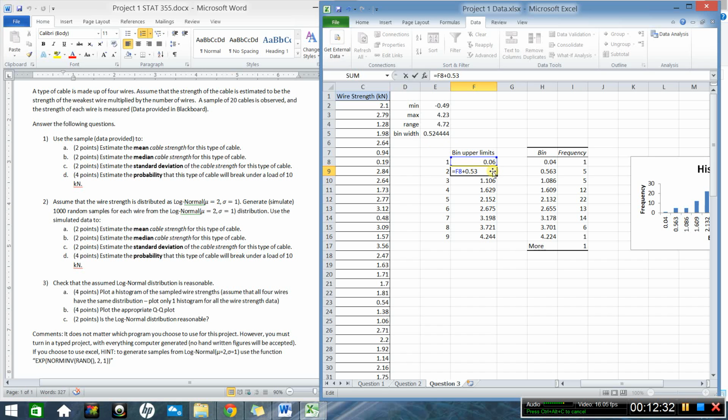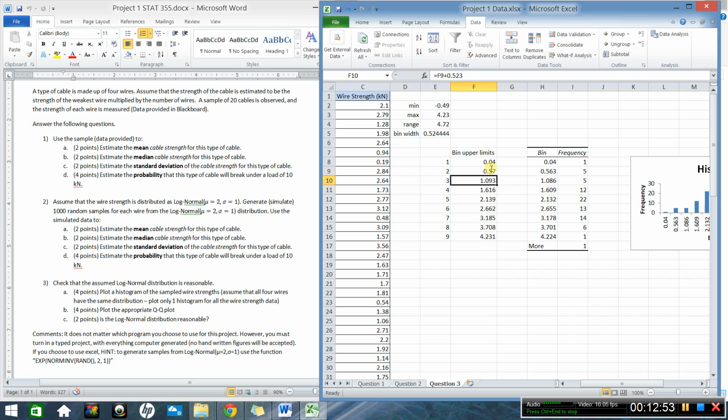Remember I said never round down, because then you won't cover all of your data. That's exactly what happened here. I rounded down. I meant it to be 0.53, not 0.523. That's the number that's less than this. Okay, so 0.53. So I'm going to change that to be 0.53.